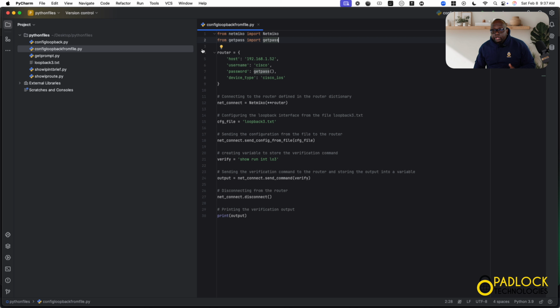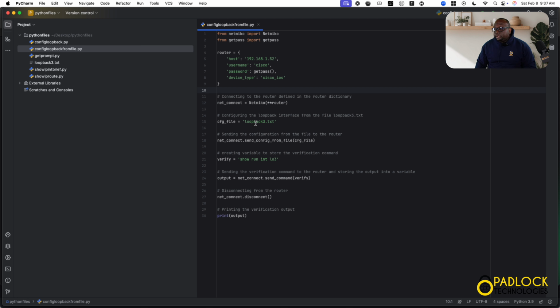And OS is how you can read files. So you can import files, read files, manipulate files, stuff like that. But since we're not doing any of that, we're just pulling those commands from the file that's in the same folder as the Python script. So I don't need to actually tell it where to go.